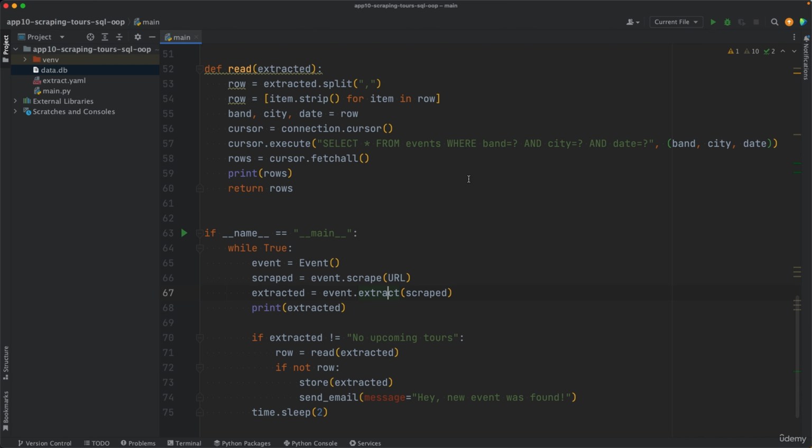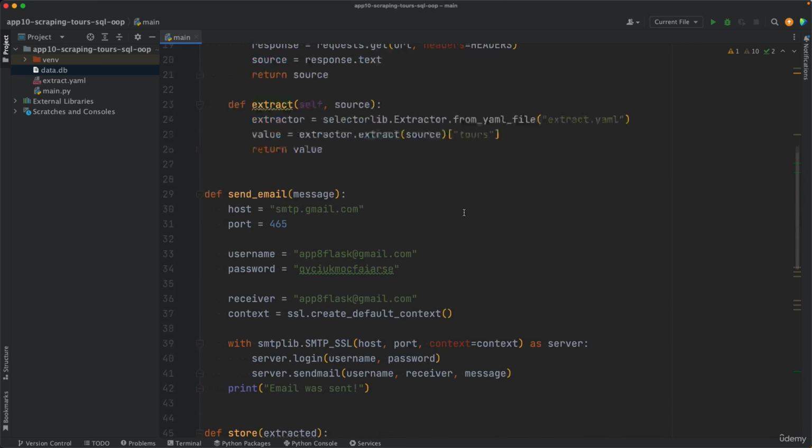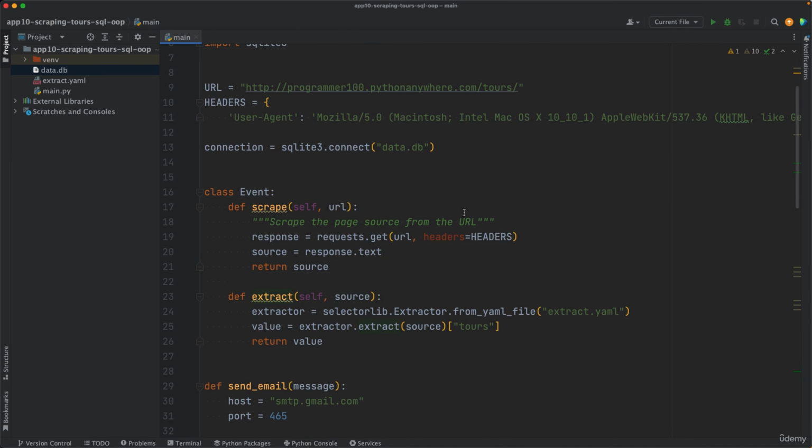And if we run this code now, it will work exactly the same as it used to do when we had functions in here. So the functionality of the code doesn't change when you use object-oriented programming. What changes is the structure of the program.